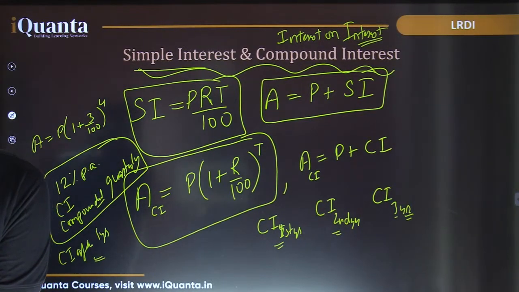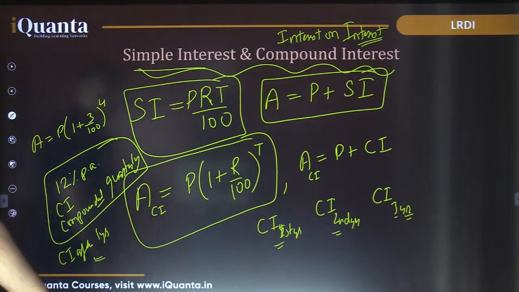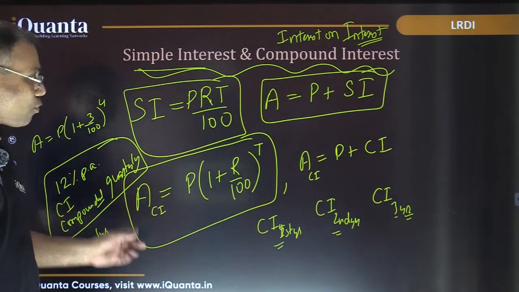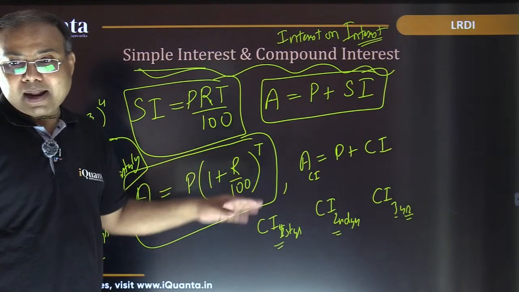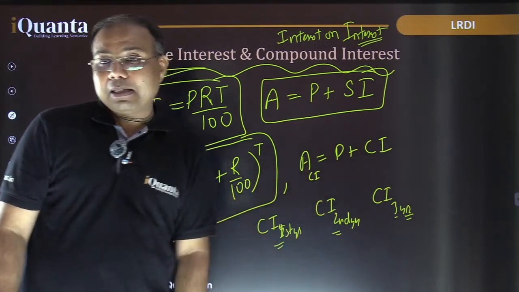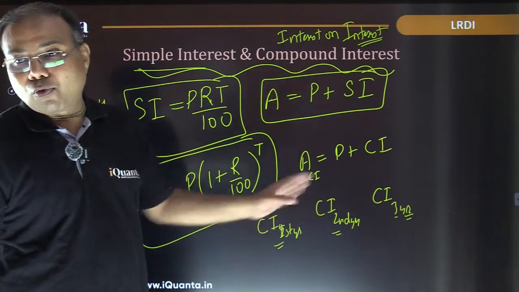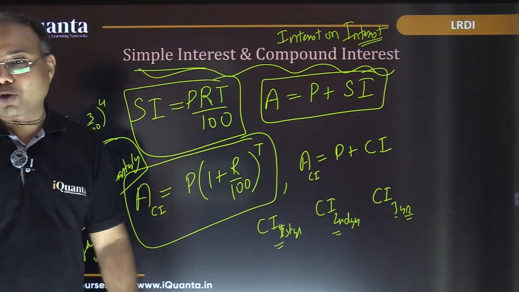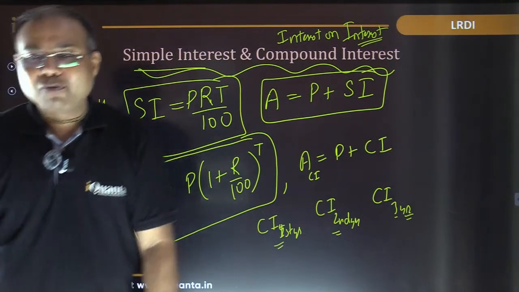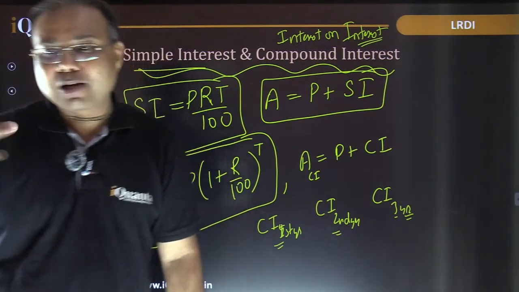That's fine. Yes, 1 plus r by 100, exactly. So the 1 plus r by 100, that is a multiplying factor here. So as amount is always being multiplied by this multiplying factor, this compound interest in every time duration is also following the same GP with same common ratio, 1 plus r by 100. Yes. ठीक है ना? We just need to remember this thing, and based on that we can solve many things.